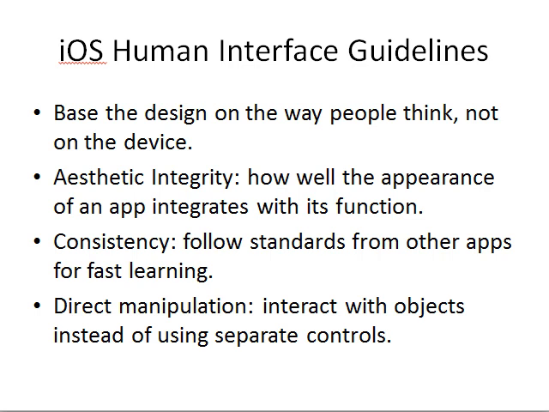Consistency. Follow standards from other apps for fast learning. We talked about this in the last recorded lecture as well. We know that, if we think about common widgets that we'll see on a screen, an editable text field means that the user has an opportunity to change and save that text. We should use that only for information that the user can save and change. We shouldn't use it for read-only information.